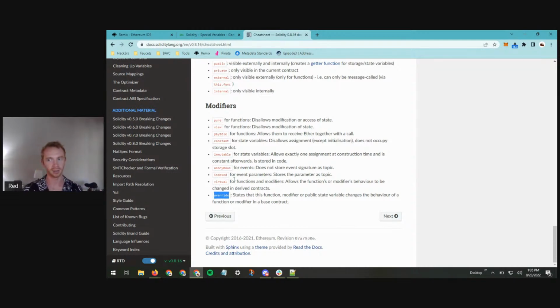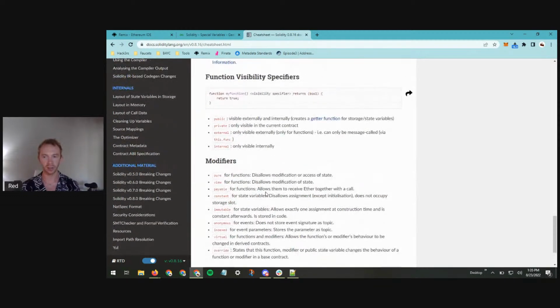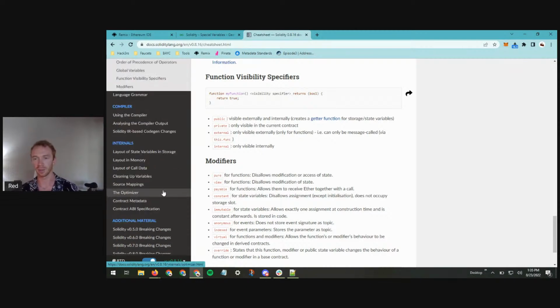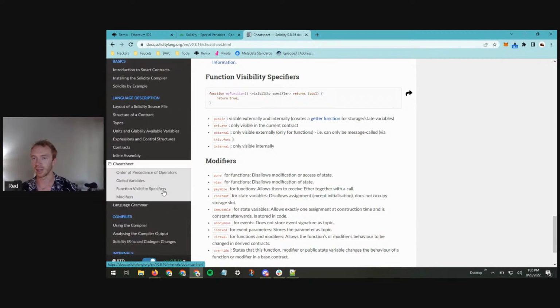So again, these are ideas that are pretty consistent among other programming languages. Nothing here is too earth-shattering, but very good to know nonetheless. Whether you're a beginner or experienced, there are always subtleties in languages, and it's good to have these docs. There is a ton more stuff on here that you can look at on your own time, like Yul. I believe that's an extrapolation of Julia, a different language.